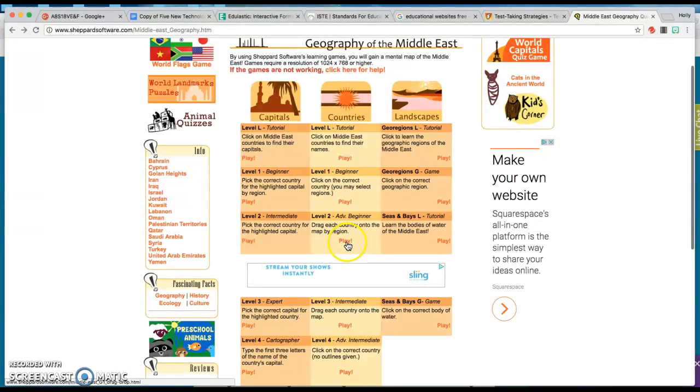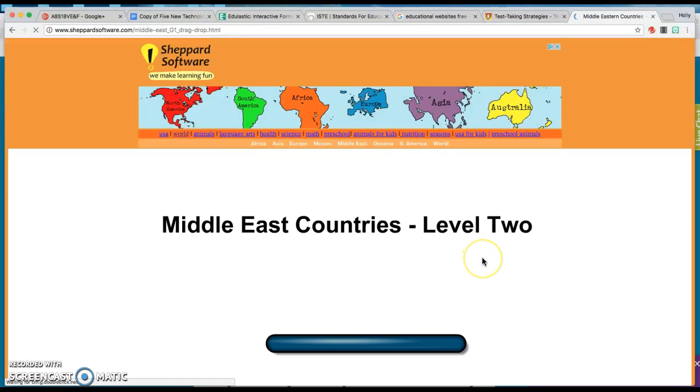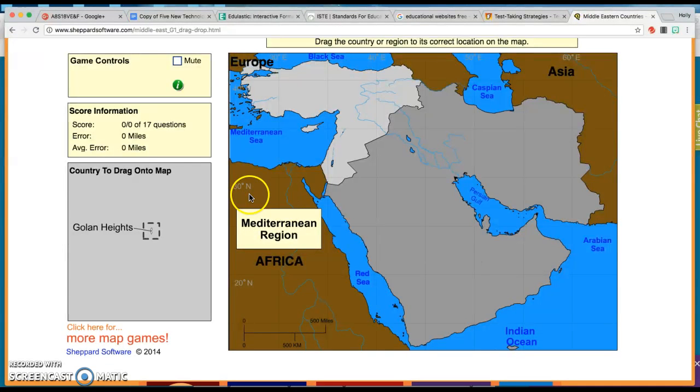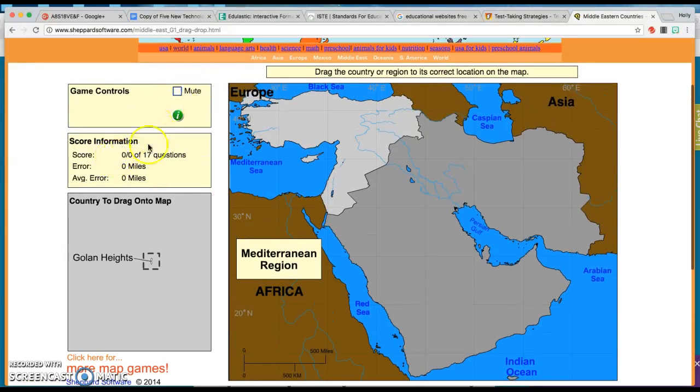Level 2, advanced beginner. This is where you start getting scored. So sometimes I will have my students do this and you're looking for a specific score like 90% because nobody's perfect.